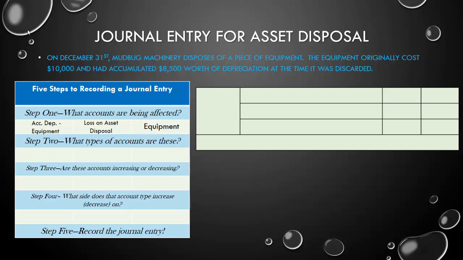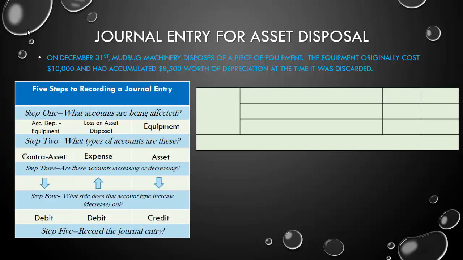And then lastly, this piece of equipment has to come off our books as well because we're getting rid of it. They are a contra asset account, an expense account, and an asset account, respectively. The contra asset accumulated depreciation account is going to be going down. Our amount of loss we record from asset disposal during the period is going to be going up, and the value of our equipment on our books, since we're getting rid of this, has to be going down.